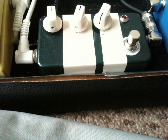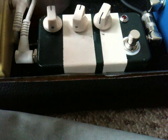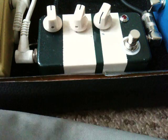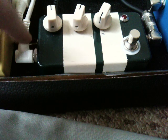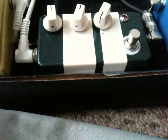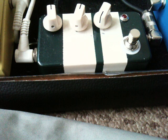So, as you're looking at it, this one's volume, tone, and gain. There's a switch which I stupidly put down here. I don't know whether you can see it or not, which changes the asymmetrical and symmetrical clipping. I don't have a clue what that means, but I have it set how I think it sounds good, so it could be anything.